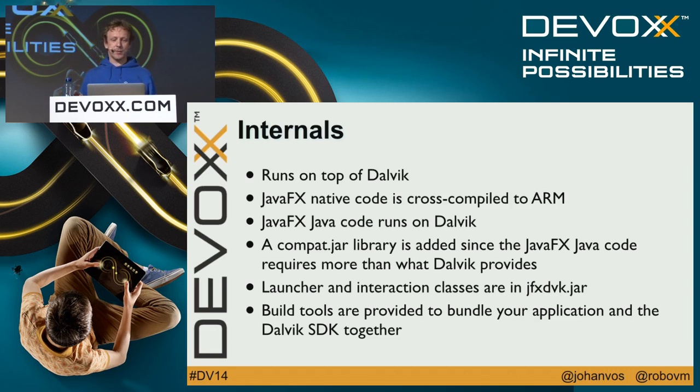And on top of this Dalvik runtime, we have the JavaFX framework. The native code is cross-compiled to ARM, and it runs on the Android devices. We use OpenGL for doing most of the rendering, and we directly tap into the Android OpenGL implementation. Because there are some missing classes, we had to add a compatibility library that we bundled with the JavaFX SDK for Android. That gives you the missing classes that are required for doing JavaFX applications.